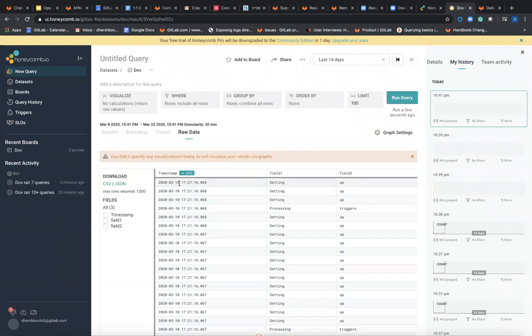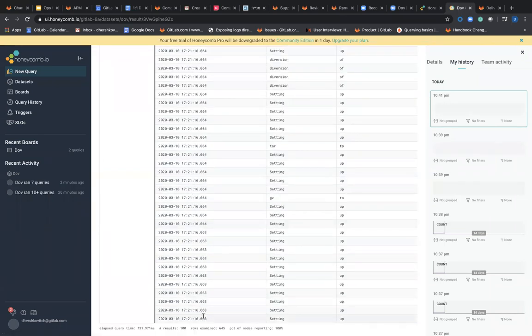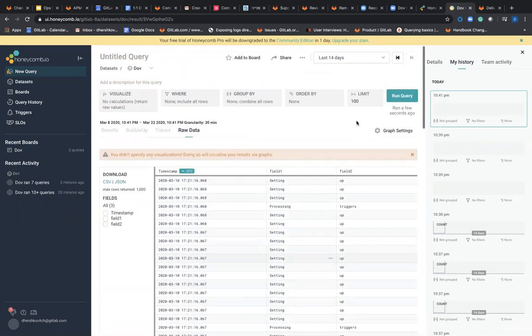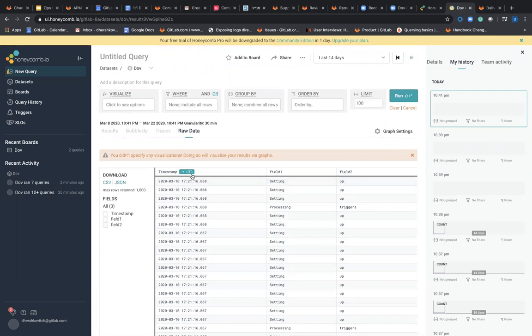Okay, so that's the date, and I see that the latest time is at the top and the oldest time is at the bottom. I still have a limit here, we'll fix that in a second. I can see that the maximum rows returned is 1,000 rows. I guess it's enough. I wonder if I can change this. I need to look at the documentation to see that.